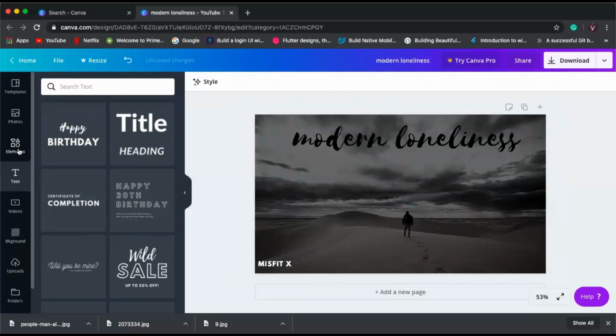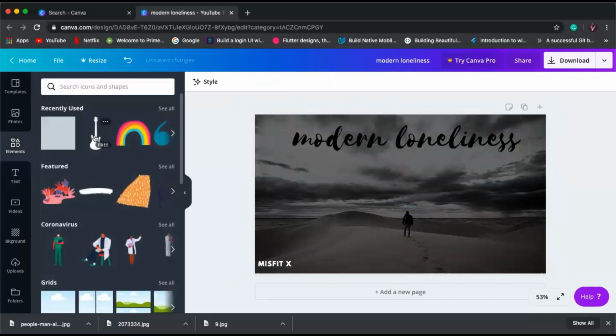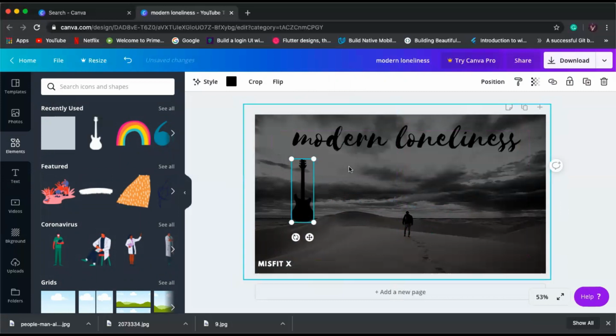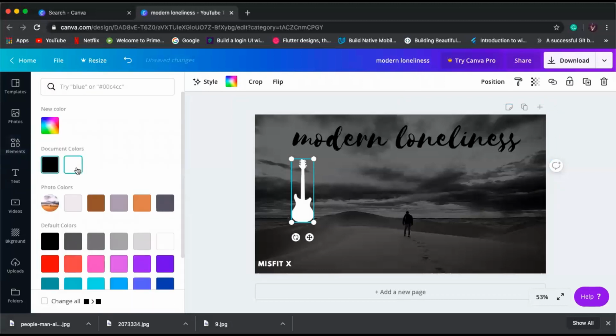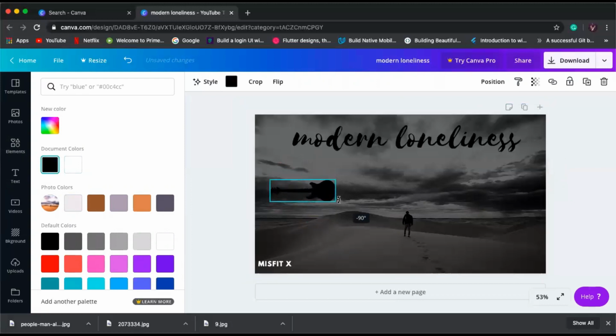Right here. Okay. And let's make it a little more creative by adding this very small guitar. You can see that when I drag and drop, this particular image is behind my filter. So it by default turns black, even though you have the white color here. But then you can change the color. It doesn't really matter right here, but I guess we can keep it black itself. And I will rotate this to 90 degrees so that I can get this to be horizontal instead of vertical, and just drag and drop it right here.